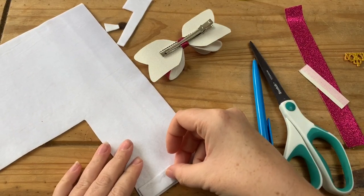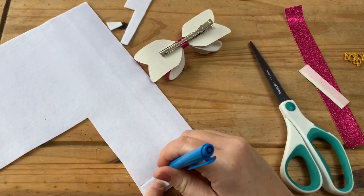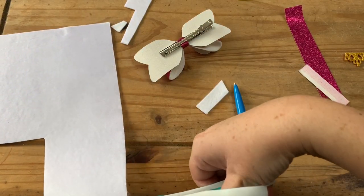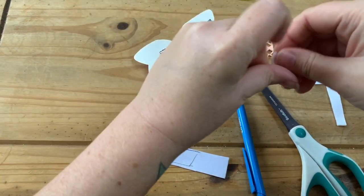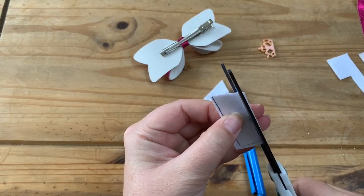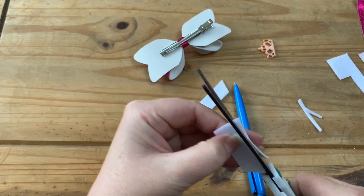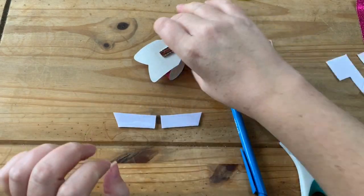When I'm creating, I need to make two of these, and it needs to be the opposite. So let's put it on there, draw around it. Always left with little scrap bits everywhere. Don't worry. Let's cut this little bit out. Again, if you've watched my tip on hand cutting, always cut inside the line to avoid having any pen on the fabric. So in theory, I should have two mirrored pieces that will fit inside the bow.